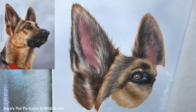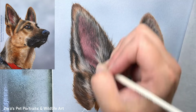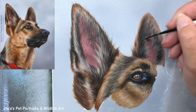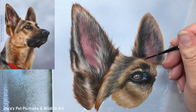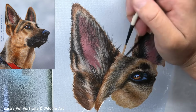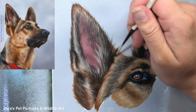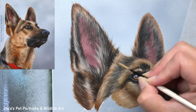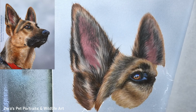As I continue to add more of those brush strokes, you can see that I'm making it look like that fur is gradually overlapping onto the skin and then becoming a little bit more of that thicker fur on the very edge of the ear. So this is all about that layering process and making sure that we paint the right layer at the right time. And again, because I'm happy now with the base of the ear, I can start to overlap these details on the side of the face.